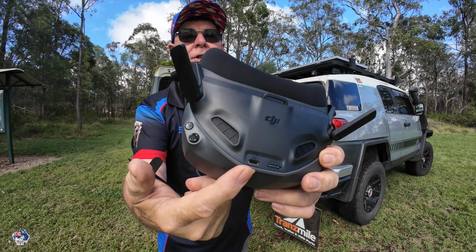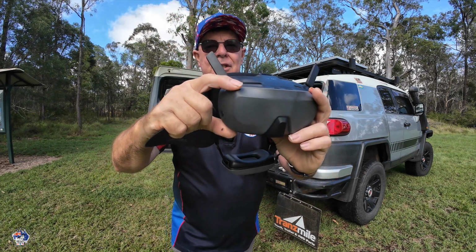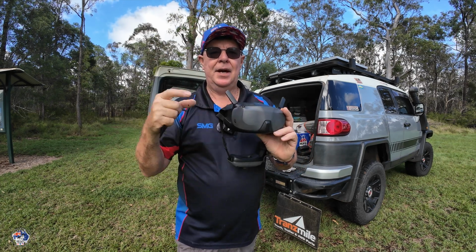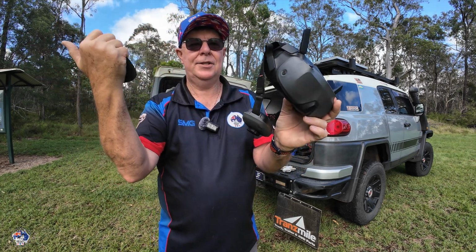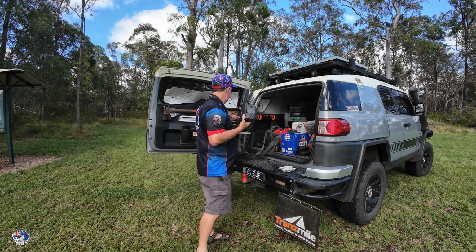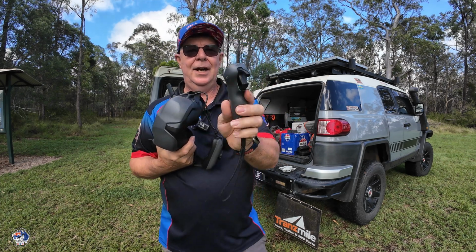And that's the charging point, USB-C. There's a little control knob here that you use to scroll through all the different modes. There's a back button there to go back, and your power button. Everything's the same on DJI. You press once, long press, everything turns on. That's the goggles. And this is the controller I got with my pack.